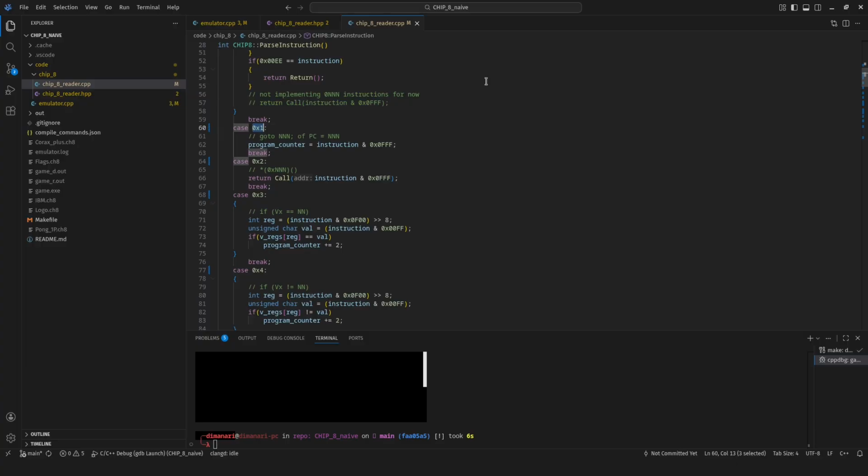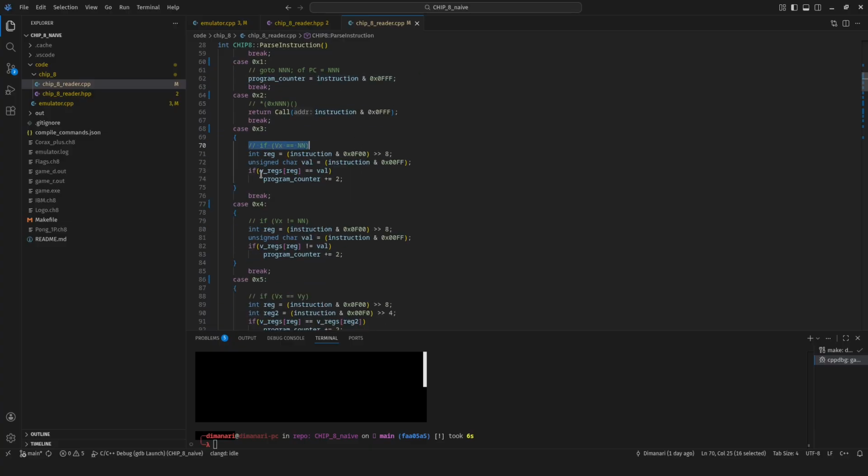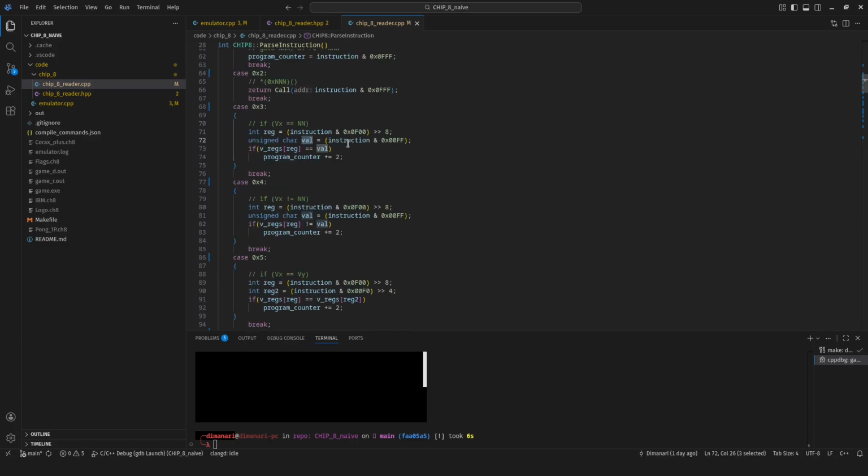Anyways, 1 instructions: program counter, this basically goes to the call instruction. 3 instructions: find which register from this nibble, then get the value from this byte and do the if register of that is equal to the value.